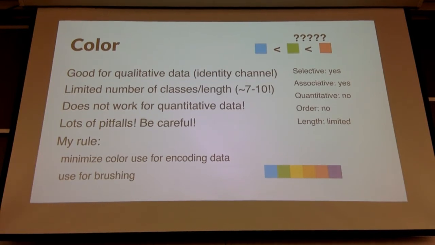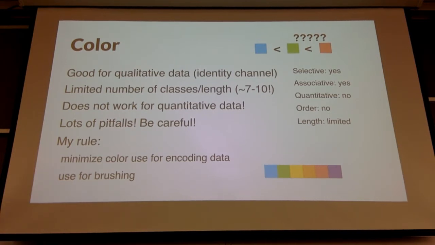So here we have the comment that we need a legend, right? That is tricky because it's not intuitive. Then you have to really compare against the legend, so you can't really make intuitive judgments about a magnitude. And as we talked about, there are many pitfalls. If you use color, my rule for use of color is to minimize color use for encoding primary data and use color for these pop-out effects to highlight things. Use it for brushing and for highlighting and so on.